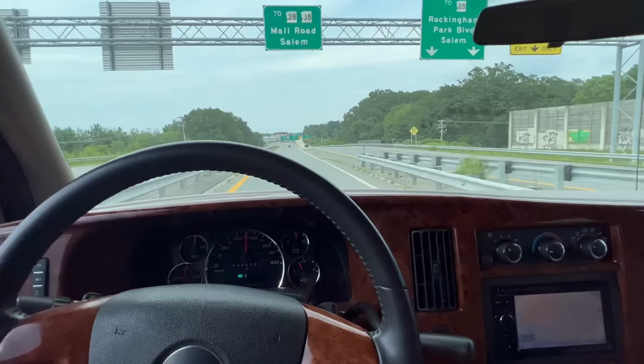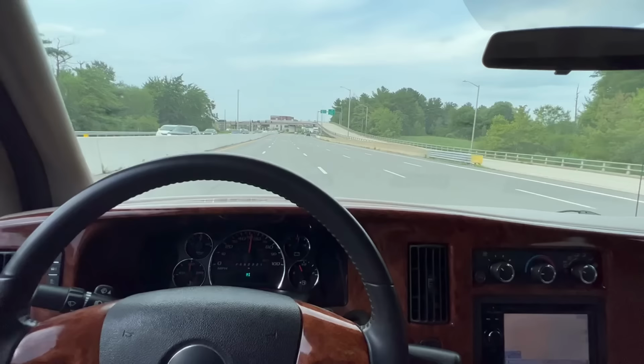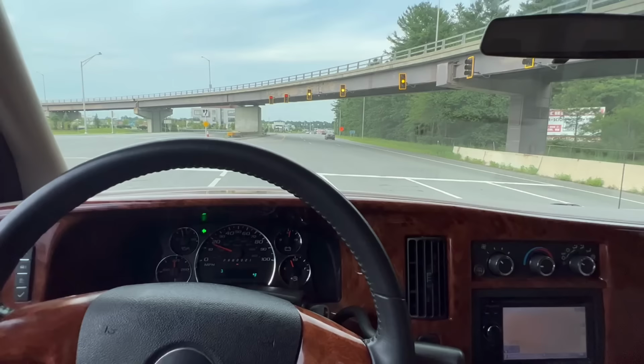Coming back from Florida with everybody loaded in the van and dragging a Cadillac Deville behind us on a car dolly, I think I was still getting 13 miles to the gallon, which I think is pretty impressive for a big van like this. Like I said, no active fuel management or displacement on demand, none of that stuff. So you have pure power, with no electronic BS, I guess you could say.